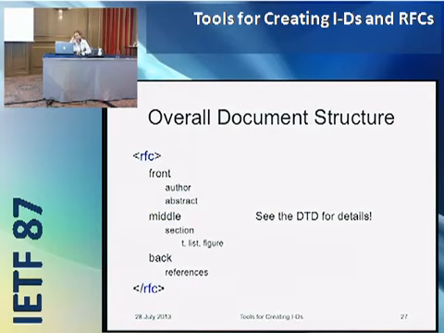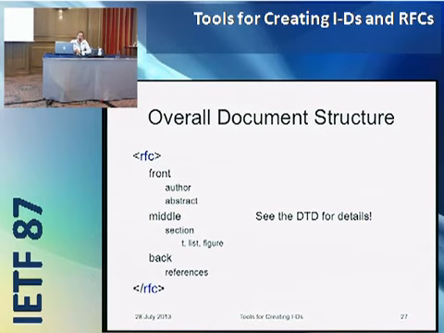So the overall document structure, like the whole XML file, is the whole RFC. So you open tag RFC, close tag RFC at the bottom, and there are 3 sections, front, middle, and back. So it would have an open front, and then it contains the author elements, abstract, close front, and then you'd open the middle, have the sections. T tag is like the equivalent of P in HTML, so it's for paragraphs and lists and figures. Close middle, open back, and that's where you'd have the references. Close the back, close the RFC.